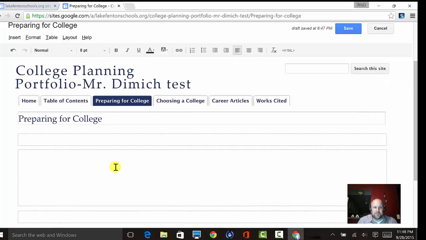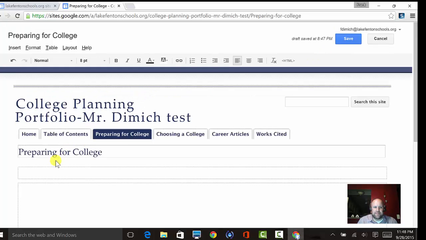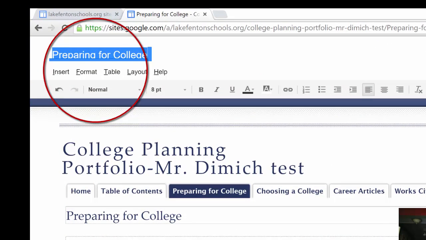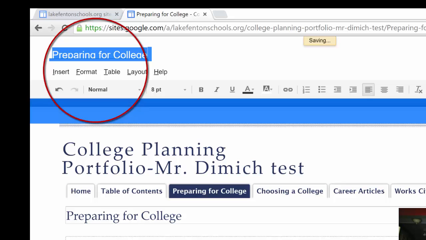But right now I just want to go through the site navigation and the site layout and overview, and I'll get more into detail in subsequent videos. So there's that. One of the features of Google, if you wanted to change the name of the site or the name of the page, you'd click up here and you can change the name of the page. Let's say we finished everything, we click on Save.